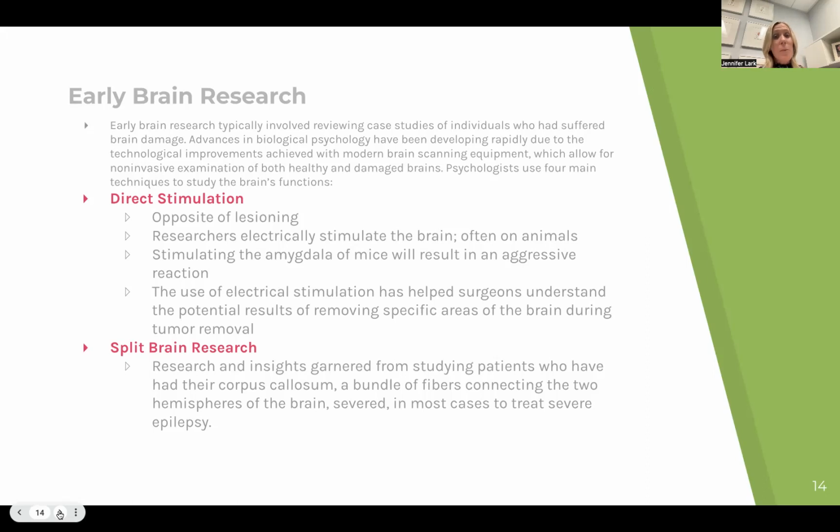It was like A, B, C, D, H, I, J. And so they found Broca's area in the brain and tagged it with a little sticker. And then they made sure not to remove that particular spot in the brain. So amazing what we can do with brain research today. And then, of course, split brain research. We talked about that.